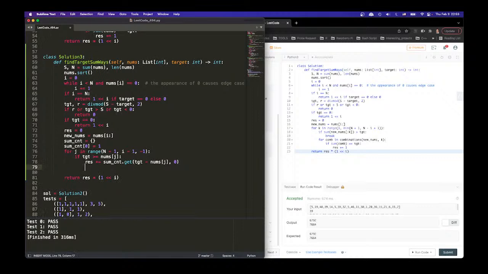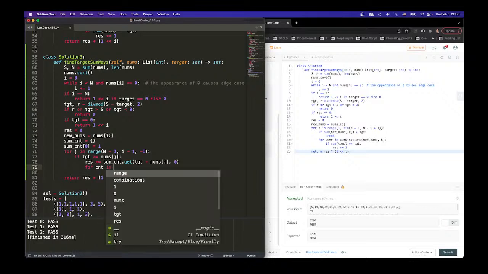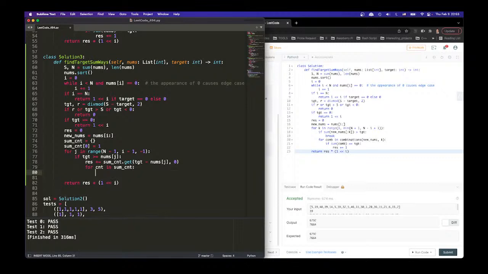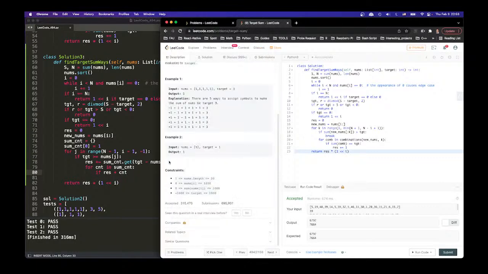And after that, we're going to say for count in sum count. Do we have 0 in this? We do have 0 in this, but we handle the zeros already.